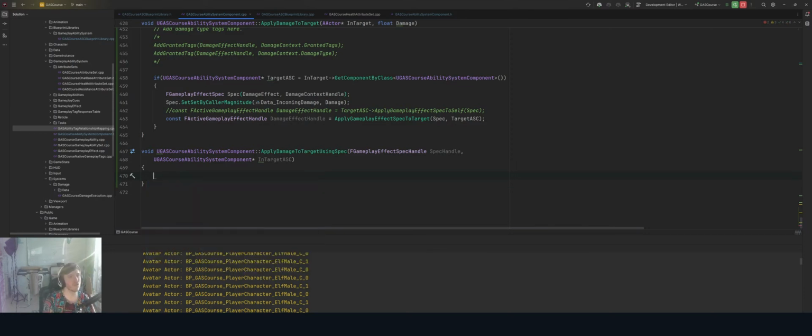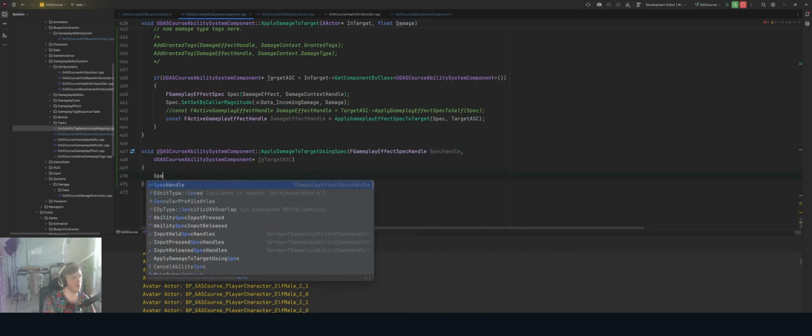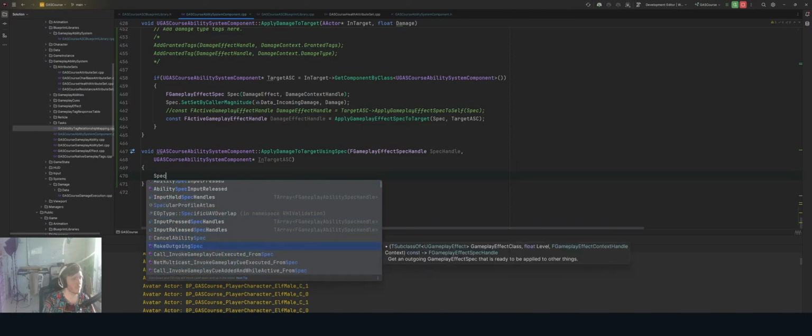No. Okay. Cool. I say spec handle dot. Wait. What can I do in here? Spec. So. Make outgoing spec.